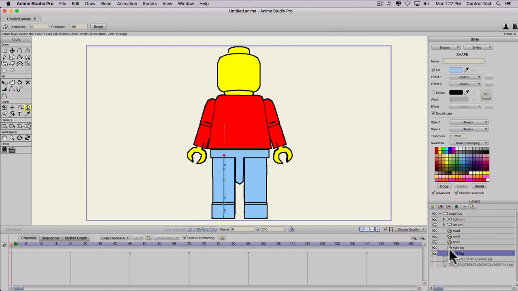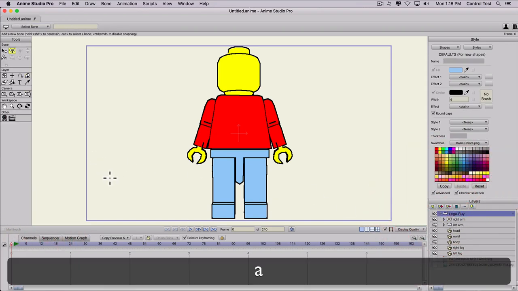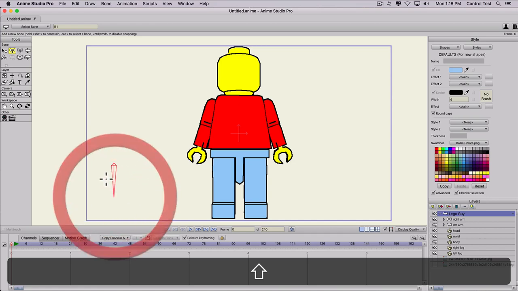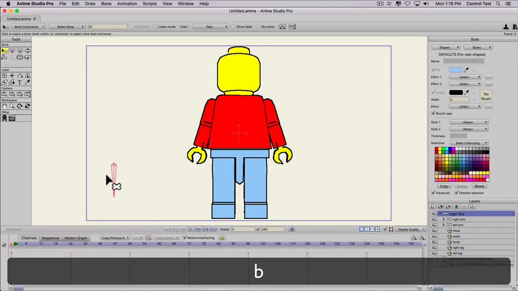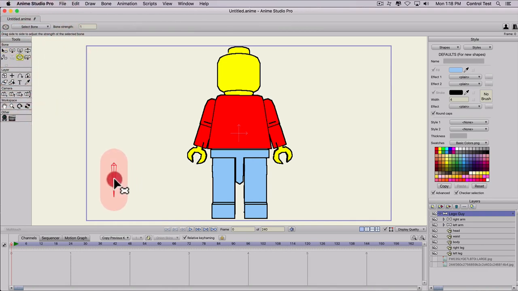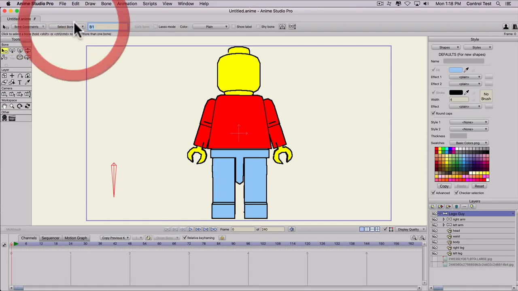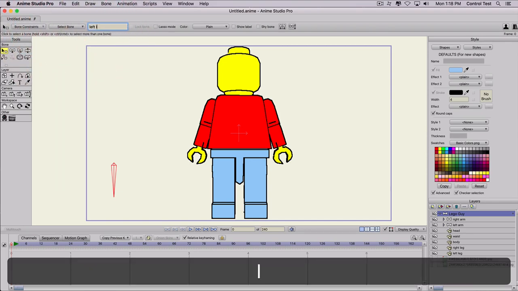So in order for the legs to move, we're going to have to use a little bit of unconventional animation using the smart bones. So I'm going to go to frame 0, we'll go to the bone layer, and I'm going to create an action. I'll go ahead and create a new bone, hitting A and drawing a bone, and then hit B, select strength. Let's go ahead and turn that down, left click and drag to the left so there's no strength on it. Hit B again. Let's call this left leg side to side.